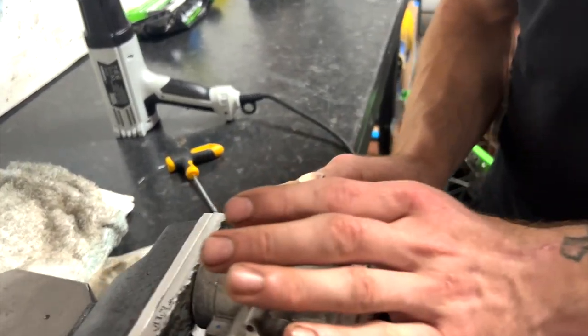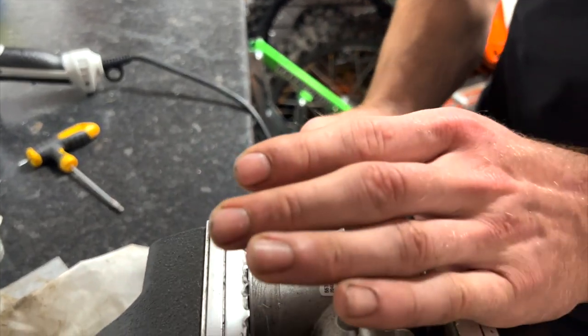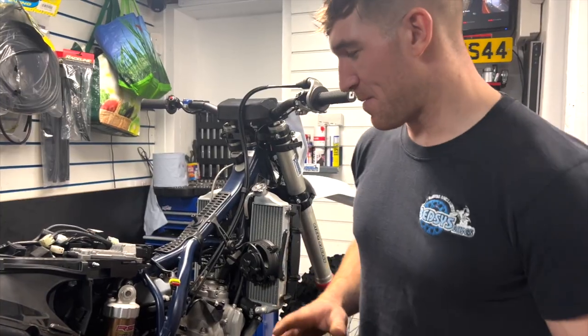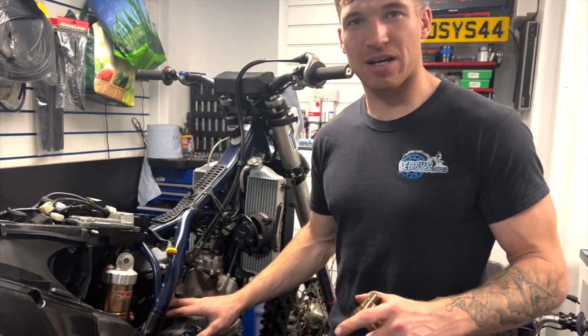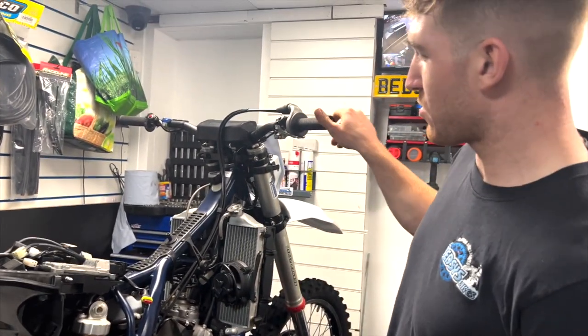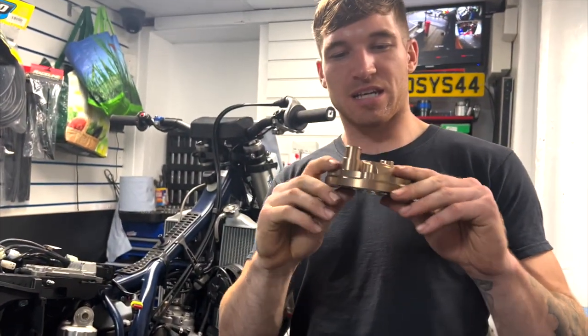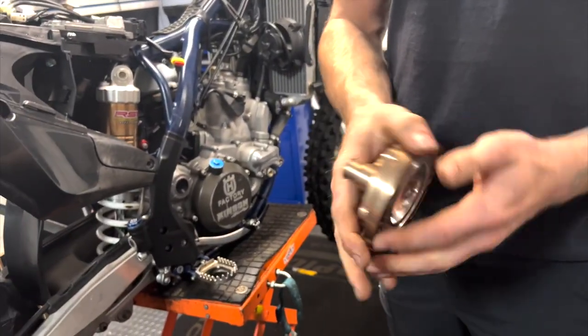So just slot on now. Just like that. Could you ask for a better fit? I think not. Right, people, now we've fitted the throttle body back on. Idle screws all set up. Throttle set is set up. Now we're gonna fit the TSP cylinder head with the low compression.